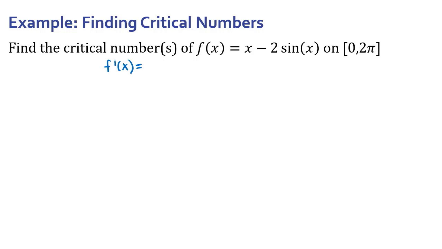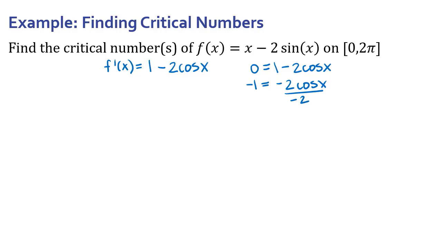So that derivative, the derivative of x is 1, and the derivative of 2 sine x is 2 cosine x. So the cosine function is always defined on all real numbers, so this derivative will never be undefined. So we need to figure out where this is going to equal 0. So it's going to equal 0 when 0 equals 1 minus 2 times the cosine of x. Solving for the cosine of x, first subtract 1 from both sides, and then we'll divide both sides by -2 to isolate the cosine. So we get the cosine of x equals 1/2.